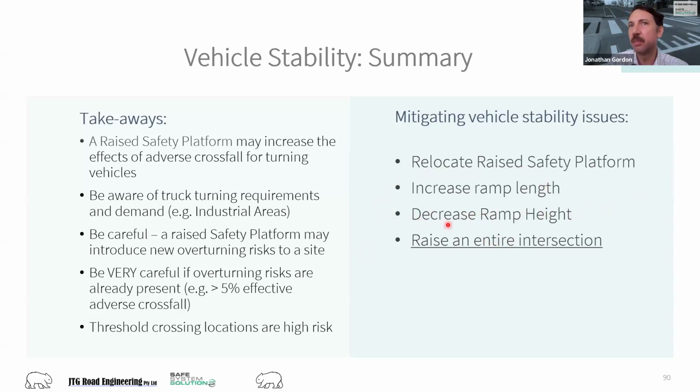But I'd highlight this, and we won't be talking about raised intersections in any detail in today's course or on Friday. But heavy truck turning environments are best resolved through other means. So a truck turning occasionally on a raised safety platform may not be an issue. If it's part of a major truck route, I'll be thinking about trying to ensure that wheels are aligned to straighter crossing distances for your platform areas.